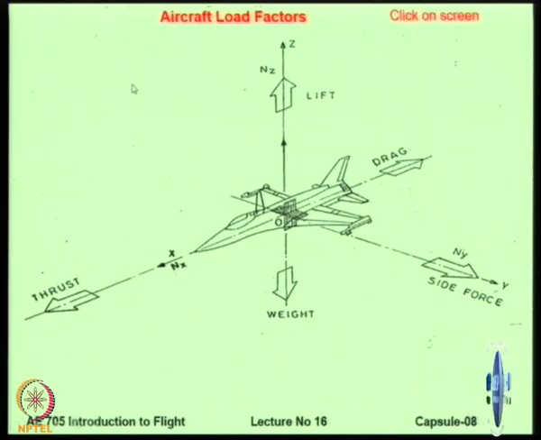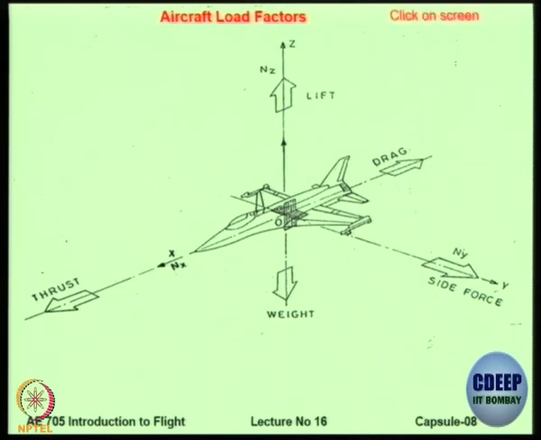So, let us take a typical aircraft in flight. Although we have shown level flight here, it could be at any particular angle. But consider level flight. You have thrust, drag, lift and weight. Don't worry about the point of action of the forces. Of course, the points are not collinear. But in the direction along the thrust line or in the forward direction, if we ignore the thrust mounting angle, we have the force T minus D. That force, T minus D upon W, the aircraft weight, will be Nx.